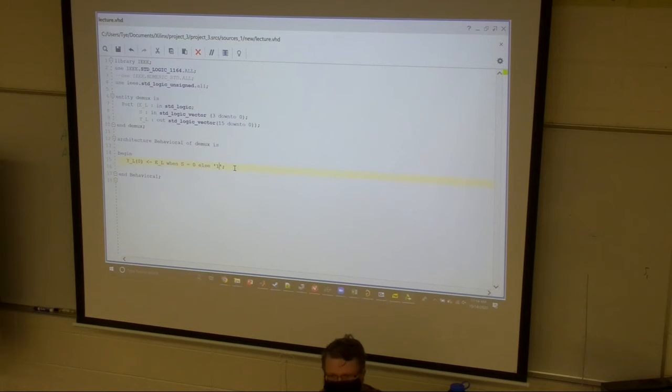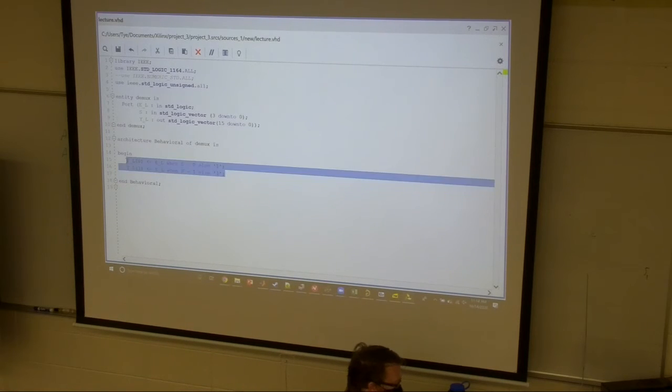So this though can be unrolled, right? Because each line, if I went and wrote the next one, which is YL at 1 is E low when S is equal to 1, else don't do anything with it, right? That second line has nothing to do with the first line, right? So this is where we start seeing usefulness and the ability to use a for loop without doing weird things in our FPGA.